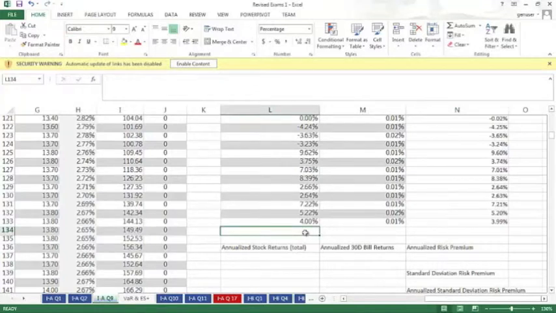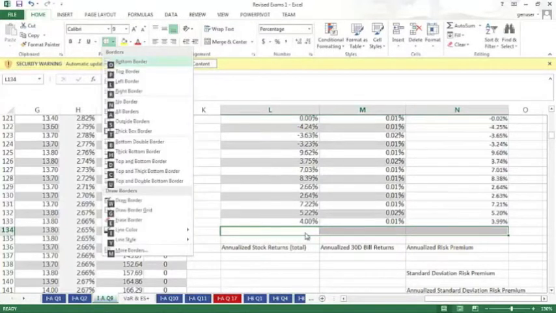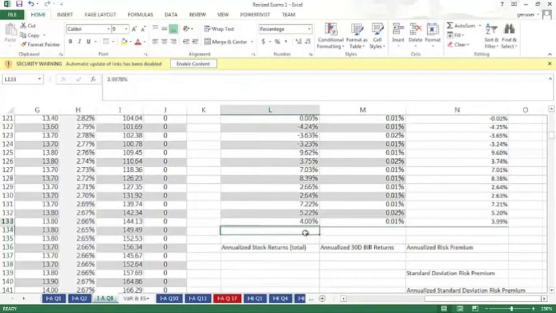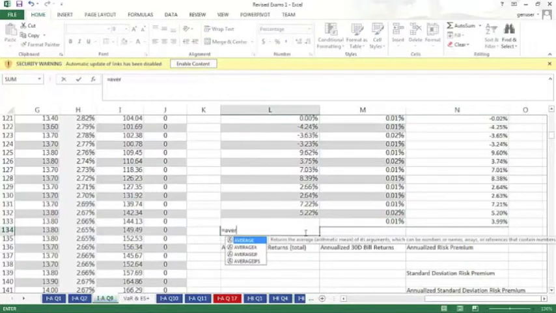Let's make this a little neater so we don't forget. I would like to make a line dividing it. If we press shift and the right arrow key 3 times, and then press Alt HB, let's make this a top border. Just so we know that the last data through 1935 is these 3. Let's take the average of all 3.